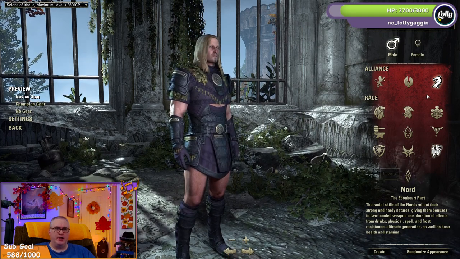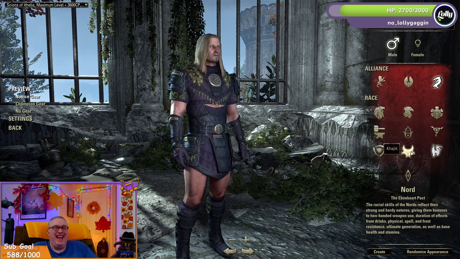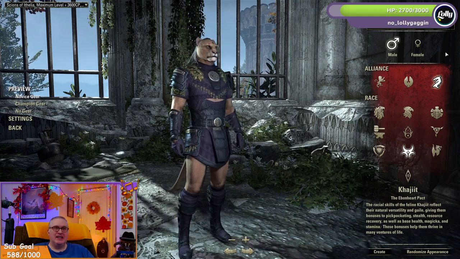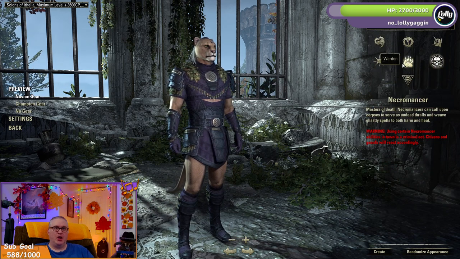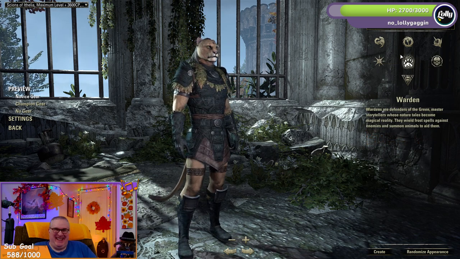Of course, we're going to go with the Ebonheart. Mike, don't say a word. An Ebonheart Khajiit. There we go. Now, let's go. We'll keep it a Warden. Or the Cup.